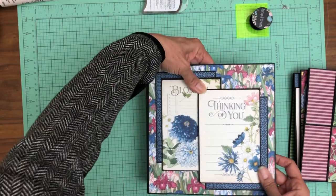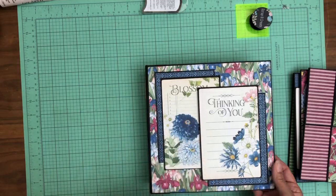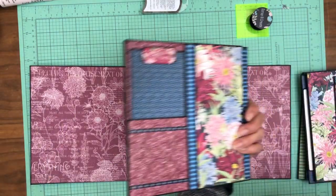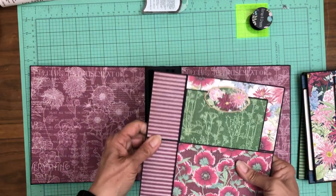Okay, now we're ready. I think that turned out really pretty. To go ahead and put our pages in. So here's page one. I'm just verifying. Page one.